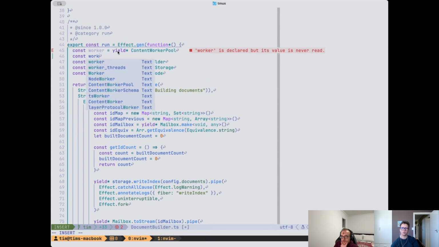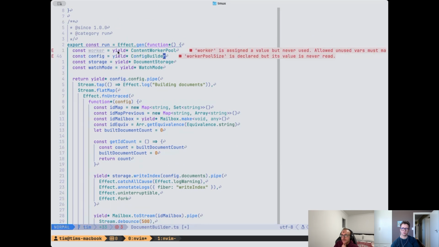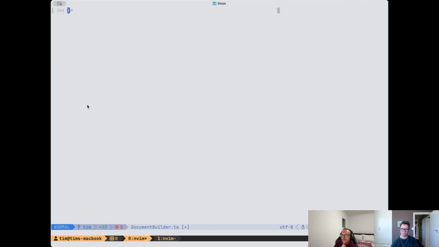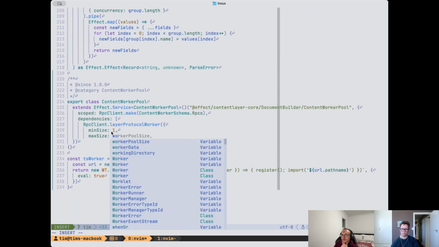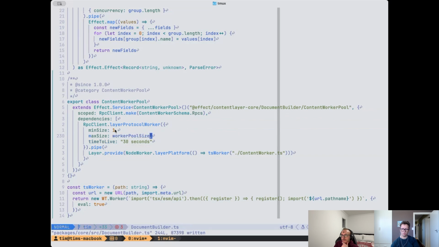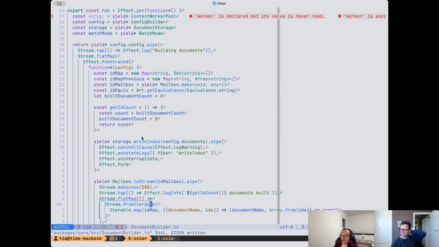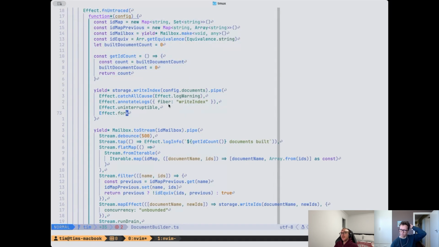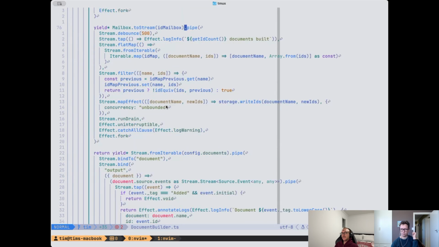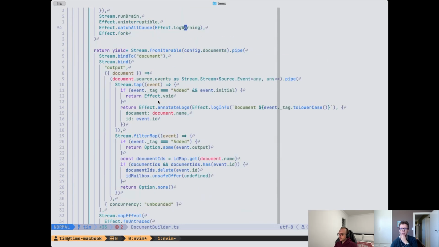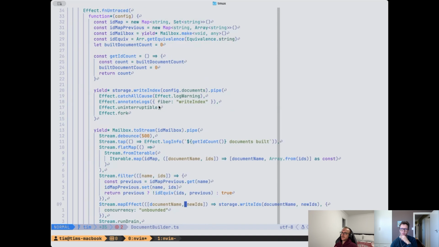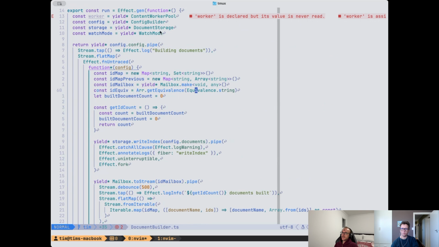So maybe if we set a constant somewhere. Probably something we'd eventually pass in through the Contentlayer config, right? I have the worker size. Yeah, we could do that, like the CLI, basically. But we don't have to do that right now.